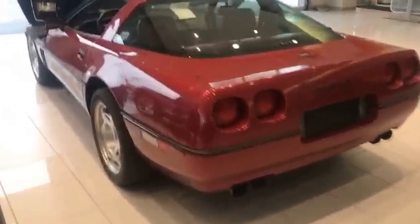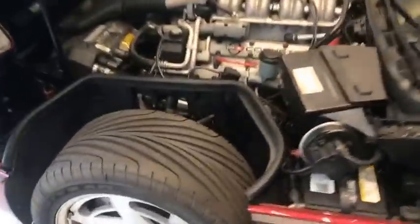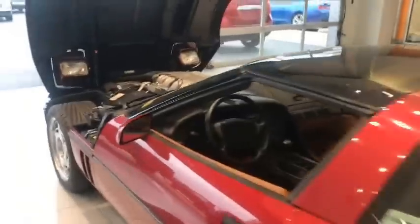What kind of tires are on it? Let me go to the tires. These are Goodyear Eagle F1 tires. They're in perfect condition, so no issues. These are the back tires. Perfect condition tires. The front tires look exactly the same. It's nice the way the hood pops up because it's very easy to see the tires. $20,000 is the price tag. It's a one owner 1990 ZR1.